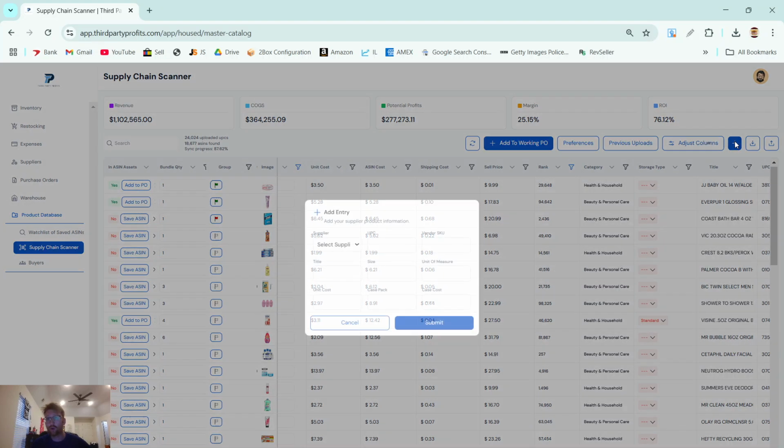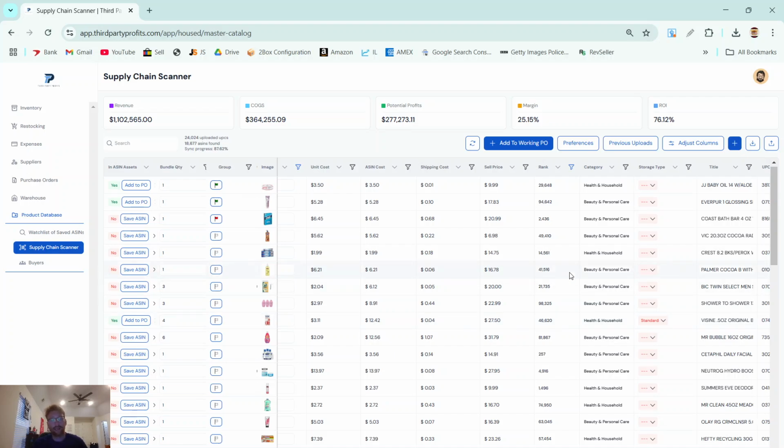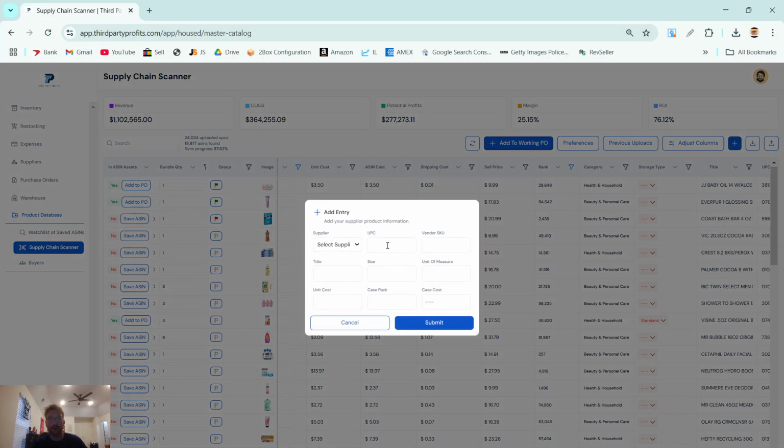And then also over here, if you're manually sourcing, let's just say, and you're like, okay, I found a product from KeHE and I'm manually sourcing it, and for whatever reason it's not in their spreadsheet, you can also do that. I know some suppliers don't have spreadsheets, so in that scenario, you would be manually sourcing, but that's why we added this feature so you can add an entry directly to the software without actually having to pull it from an item catalog from your supplier.